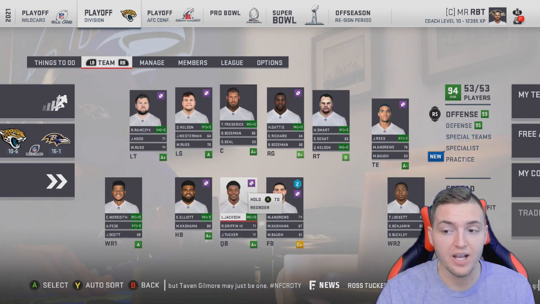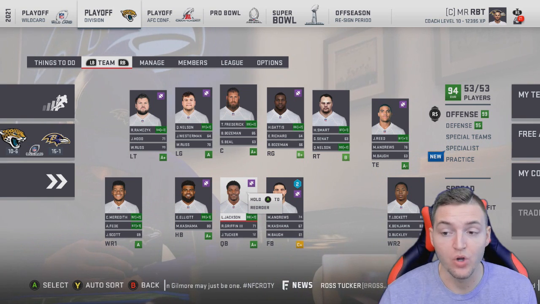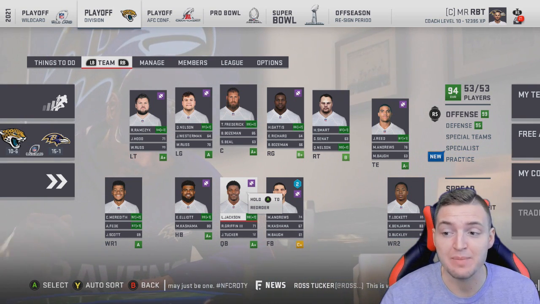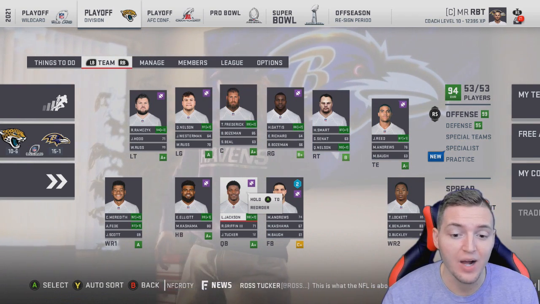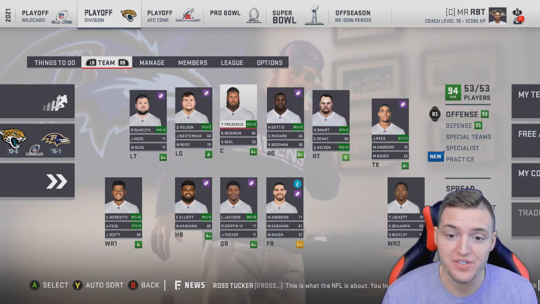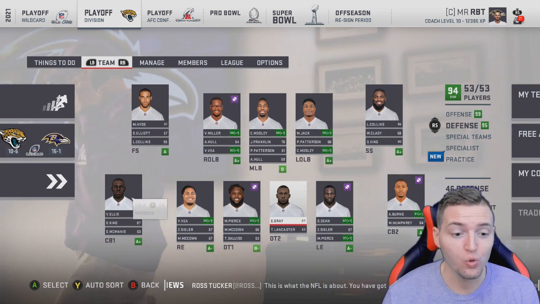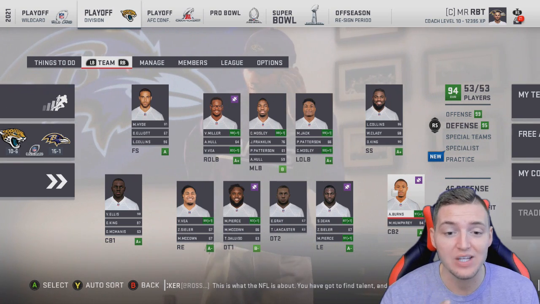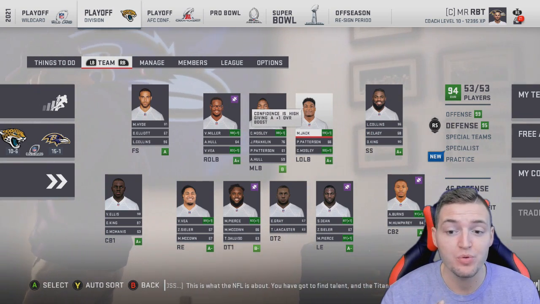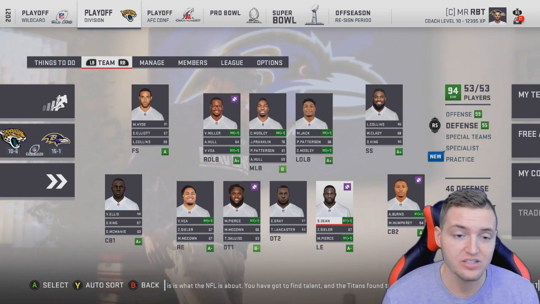Guys, this has got to be the year. Everybody's upgraded. We're up to a 94 overall as a team, 99 offense, a 95 defense. Lamar Jackson's almost up to a 99 with the confidence boost. Offensive line is super sick. That corner that we traded for is up to a 98. Artie Burns up to a 91. Miles Jack with confidence boost up to a 99. And this is just a stacked team.